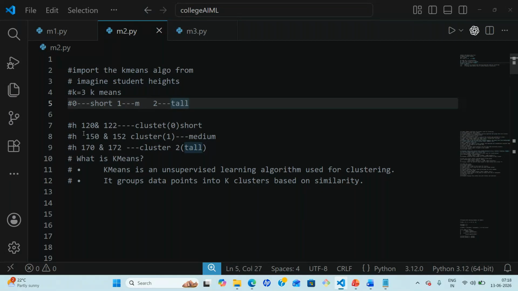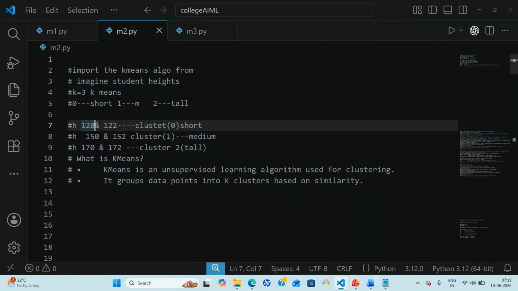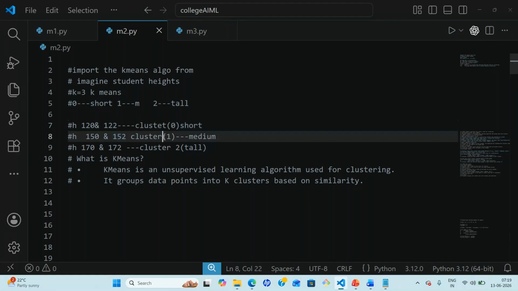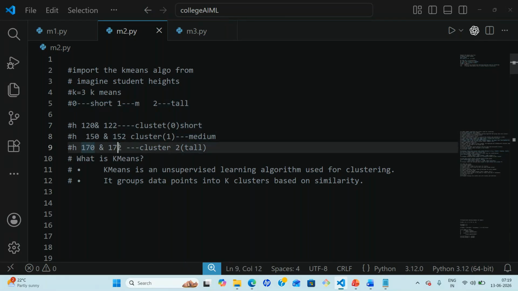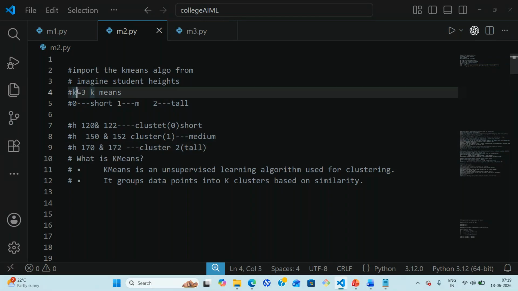According to our example, these are the nearest values. 120 to 122 is cluster 0. The 150 to 152 range is cluster 1, medium. 170 to 172 height is cluster 2, that should be tall, because we are given K=3. Now we'll see how we implement the code for this.